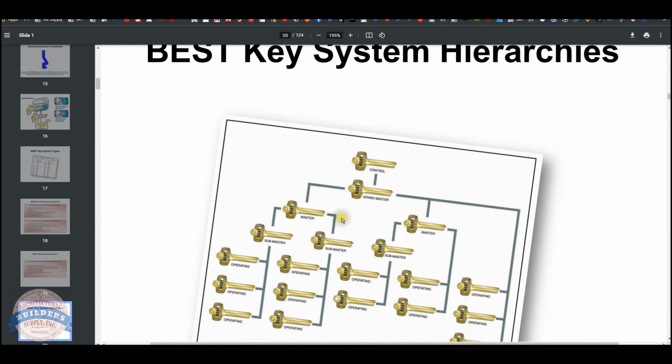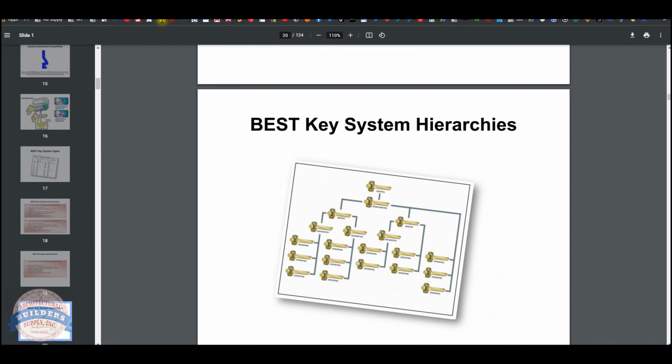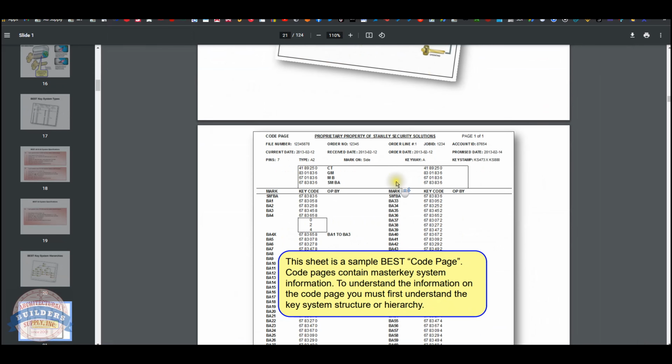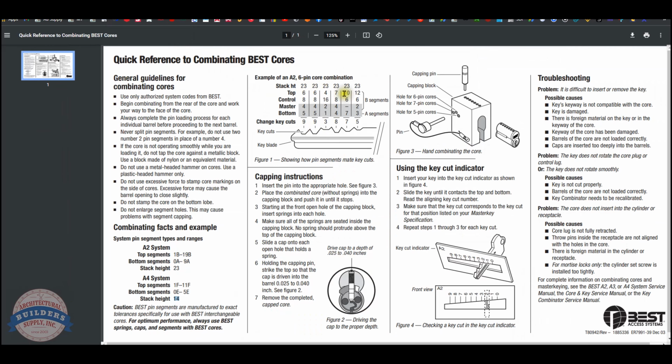You're playing with Best. Really, everything that you need to know to combinate Best, I just explained, and it's all off of this little chart that's on the underside of the lid of the pinning kit. If there's any questions on this information, please feel free to reach out to us. Thank you.